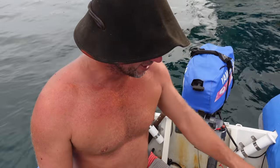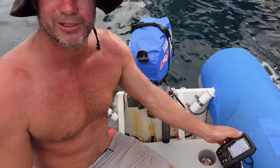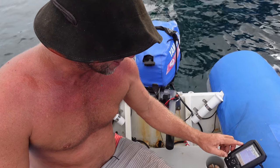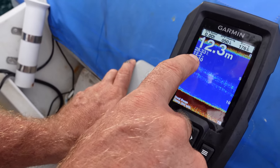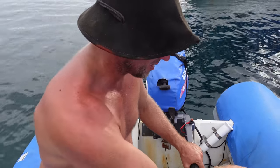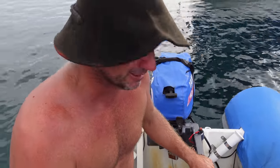The reason we put all that stuff on the motor is so we can run the sounder — and that's a whole other story behind why we have it in the tender. Our main use is getting into anchorages where we don't know the depths before we take the mothership in. You can see it's showing about 12.2 volts — 12 volts is about halfway, so she's about half a battery. I'm going to start it up now and see if we get any rise in voltage, which will indicate I've done my job correctly.